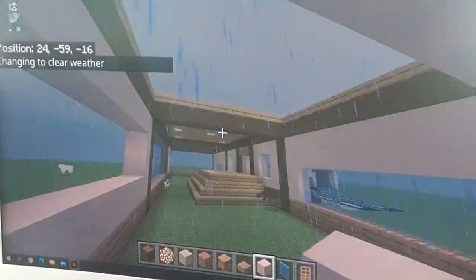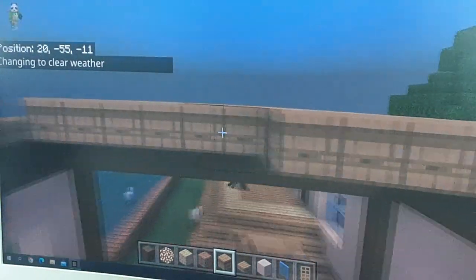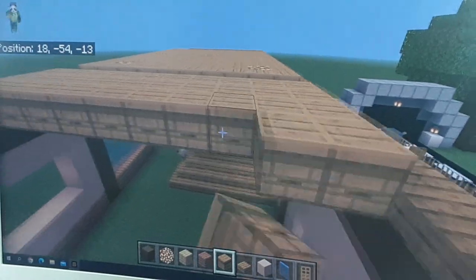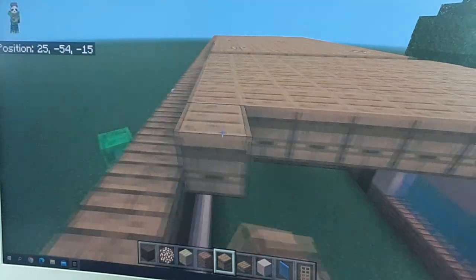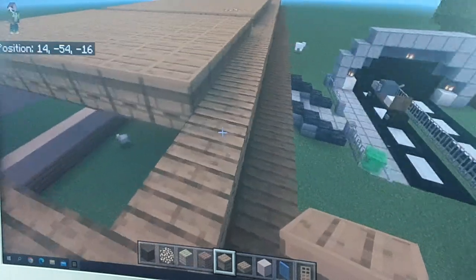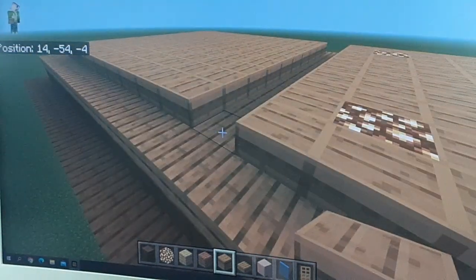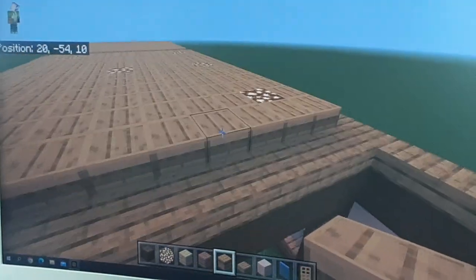So next, you'll have to do the beehives again. Actually, anywhere works, thankfully. But for this side, you do it like this. Actually, check if it changes. No, it doesn't. Okay. It looks better if you do it this way. So then you're also going to do it here.